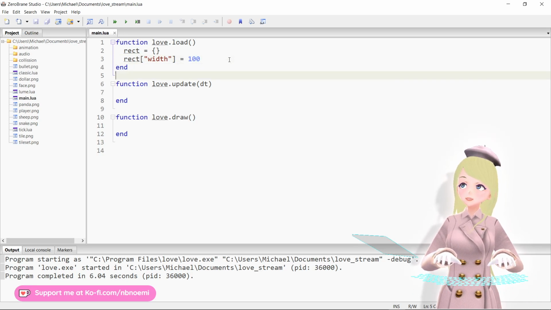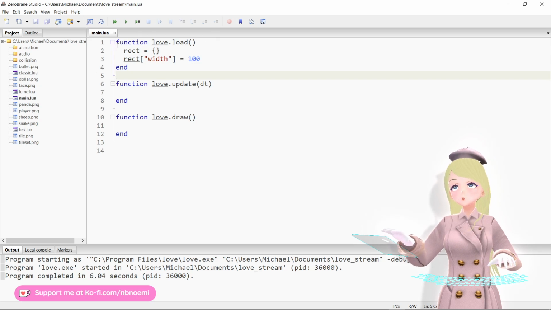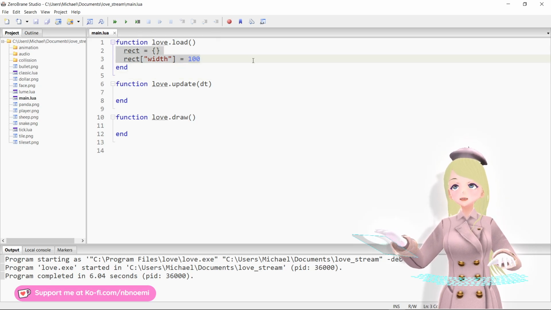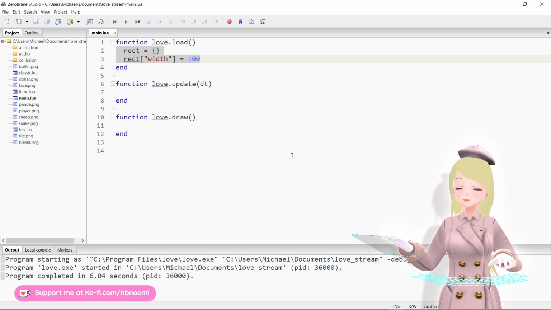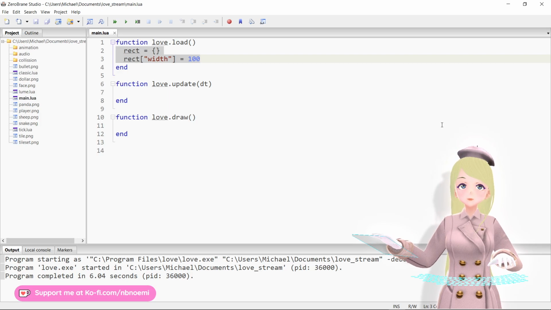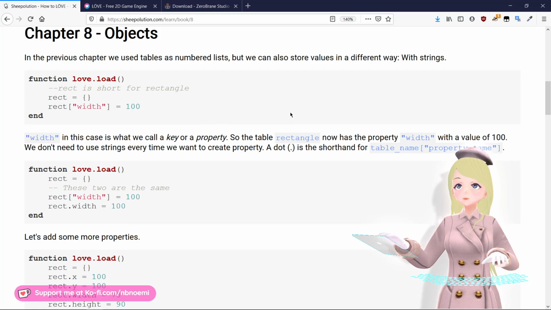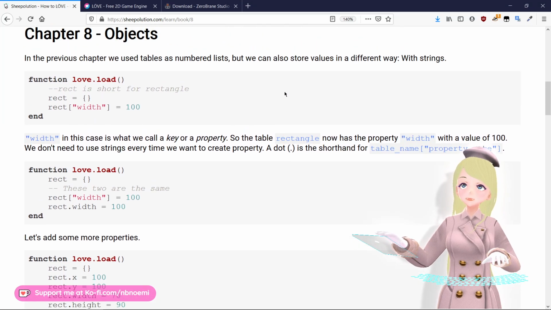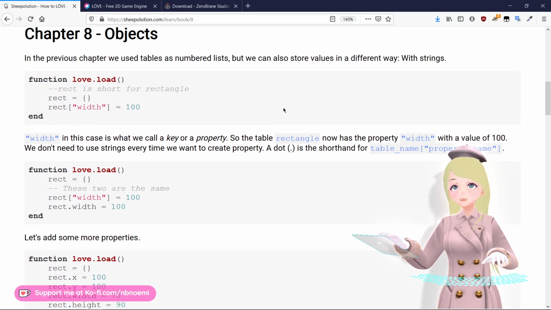So what we have now is a table behaving like an object. Tables are not just for lists of values, they are also for objects. Width in this case is what we call a key or a property.